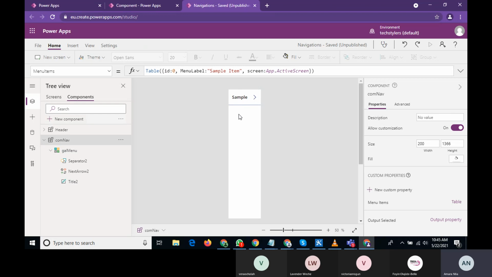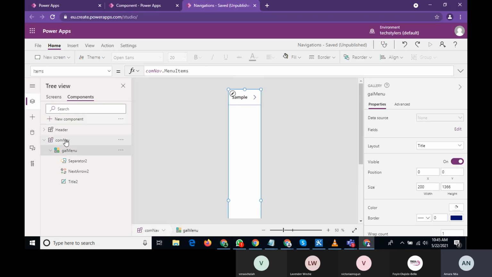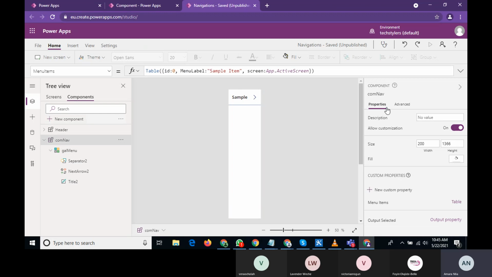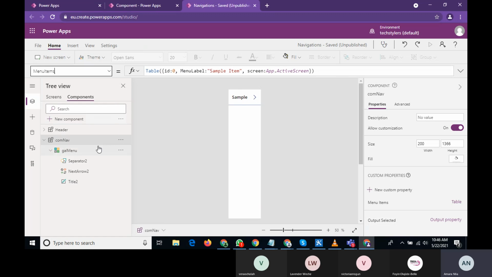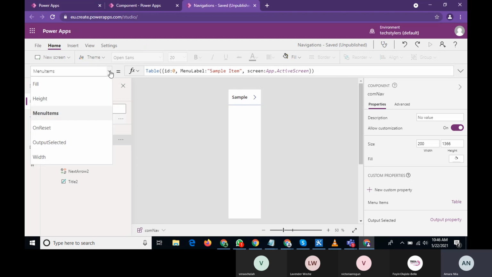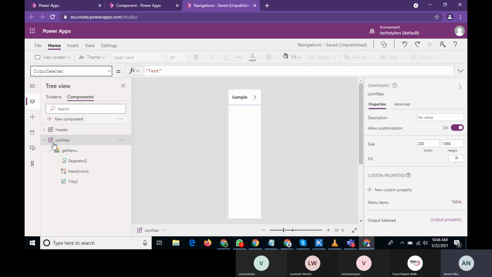The next thing we'll do now is go to our component again, then go to properties. Now we're going to our output selected. This is our second output property we created. So our next step is to come to your ComNav, that's a component screen, then go under the formula bar and select output selected.